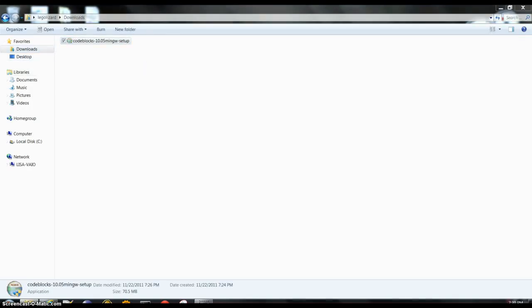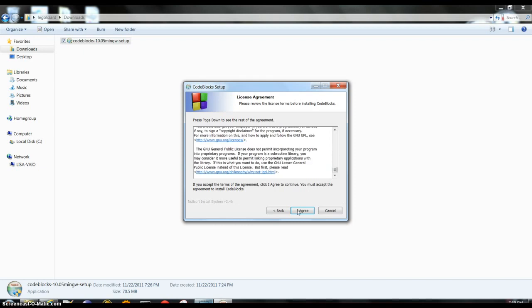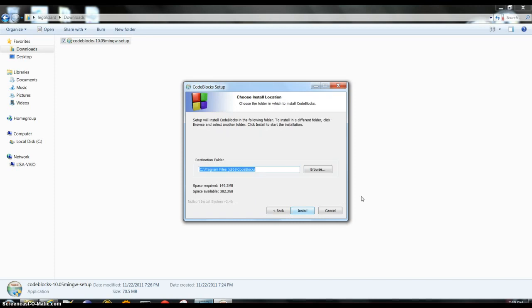Click that. Yes. And next. Pretend to read all this. Sure. Don't touch anything here. And you can save it anywhere you want. I would prefer that you put it into programming files. But just put it anywhere you want.